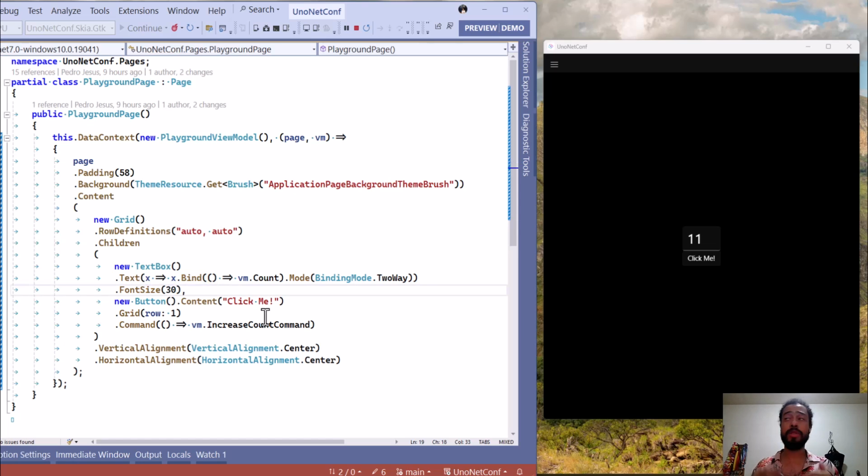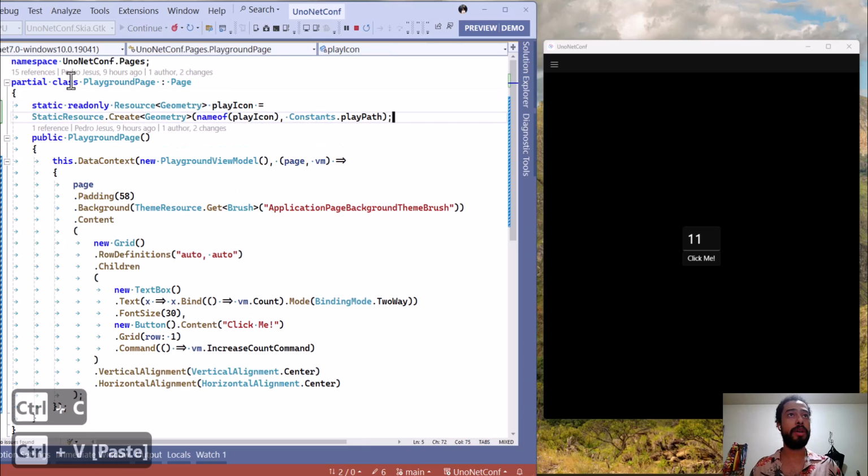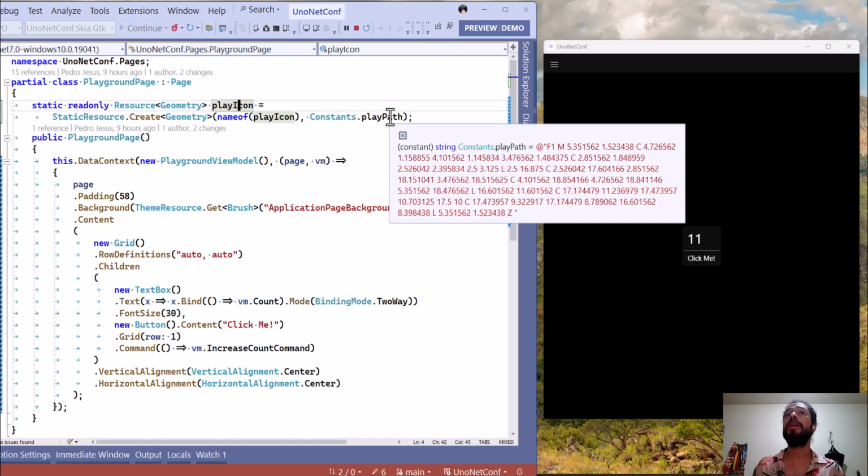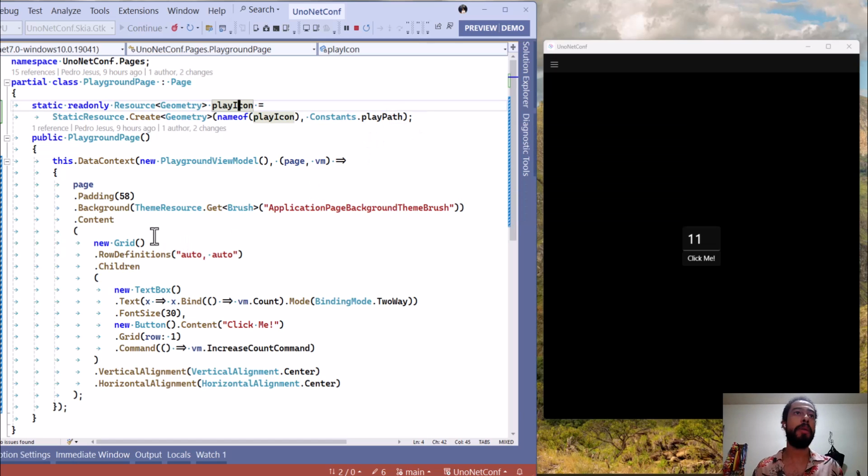Let's now use some resources here and use our resources as the content of my button. For that, let me grab a piece of code real quickly. I have here my resource of geometry, and this resource of geometry is just a static resource where I pass the key, that is the play icon. I am using nameof to make that strongly typed, and I pass the path, the play path, that is just an SVG path.